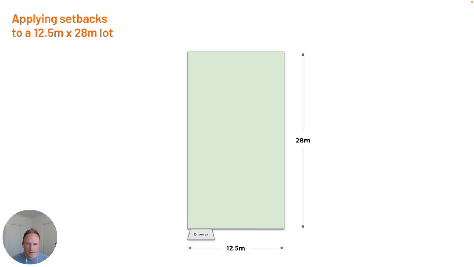With setbacks, I just want to explain again. So we're going to use a 12.5 by 28 example. We're going to put our house on there with a 60% maximum site coverage. A setback is really just the distance from the boundary to the house as it wraps around, okay? So this is a 4 meter front setback, which is the most common setback. Then you've got, jumped ahead there, 5 meter garage setback. Now, some estates may require a 5.5 meter garage. So you actually need to A, push that house back 0.5 meters further, or B, find a design or redesign so that there's a little bit more distance here, okay? Side setbacks, to keep it simple, let's just assume they're around the 1 meter mark.